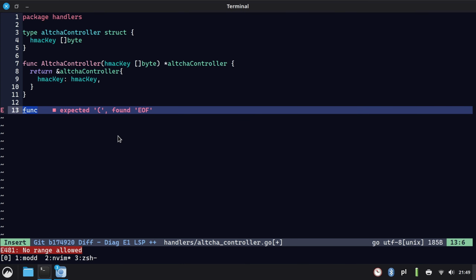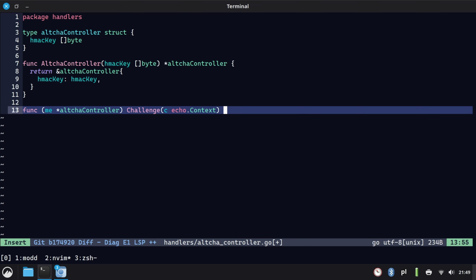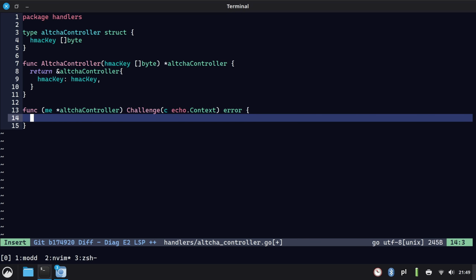So I'm just going to call it this function challenge with a pointer receiver to this CAPTCHA controller. And since I'm using echo, this function is going to take a parameter of echo context, and it's going to return an error.